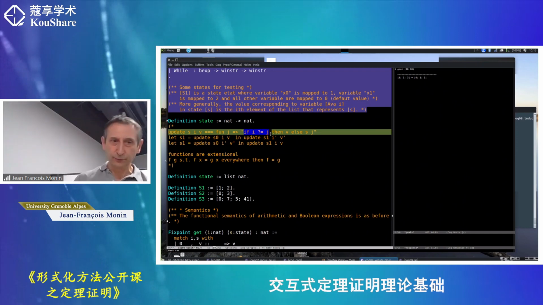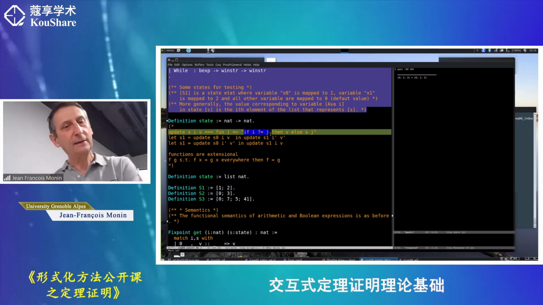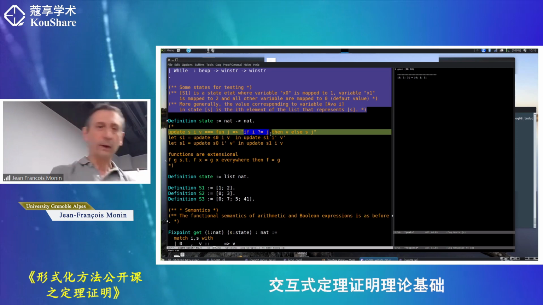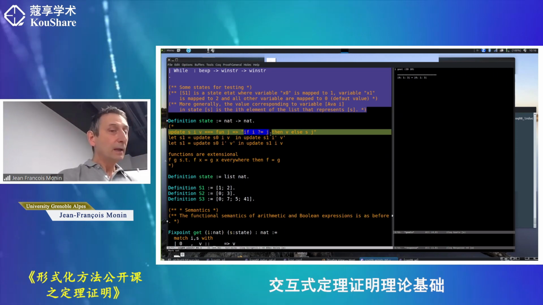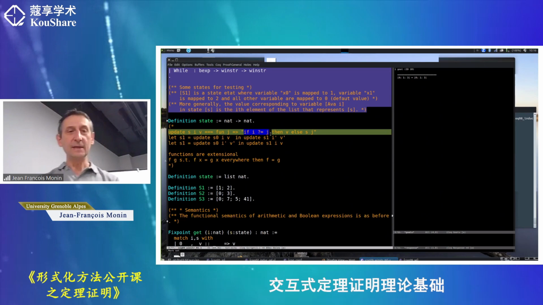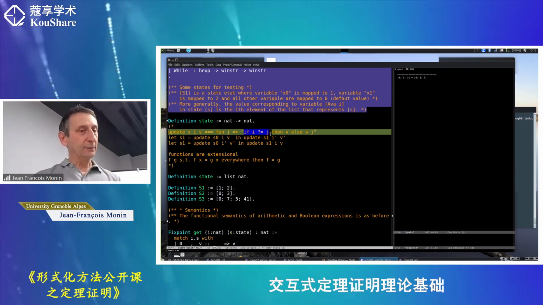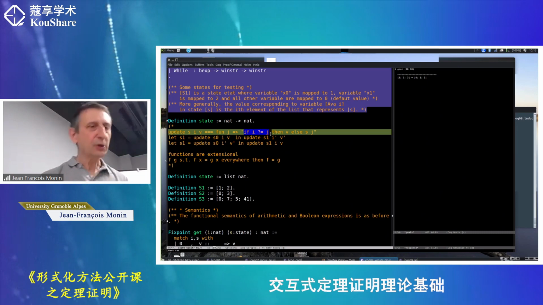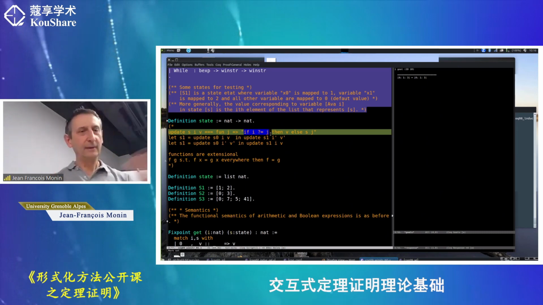I told you that it is possible to translate from Coq to a real programming language such as OCaml. And then you will get something which is just unusable. So it is a bad choice.